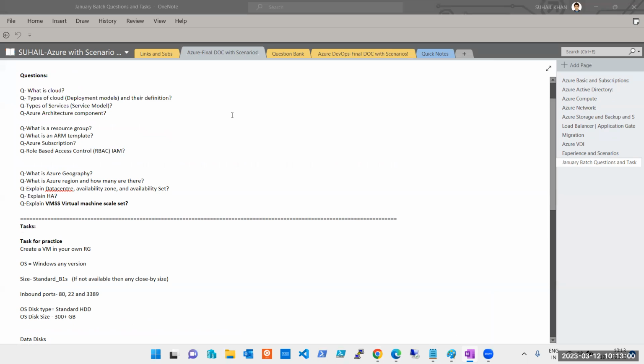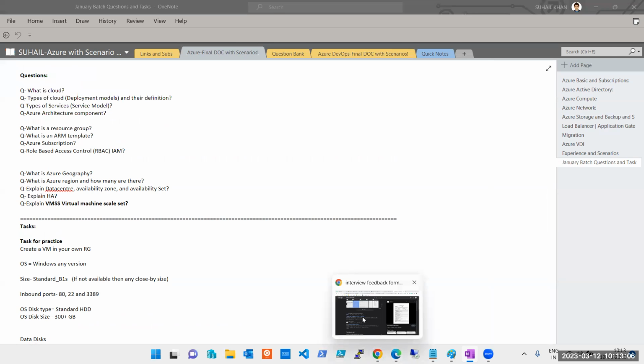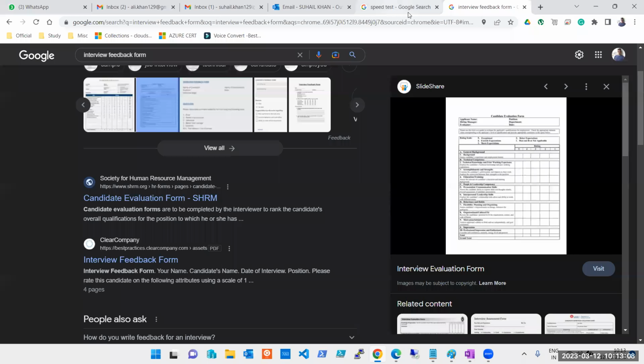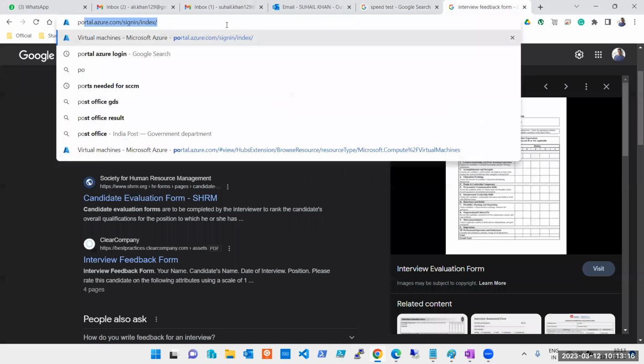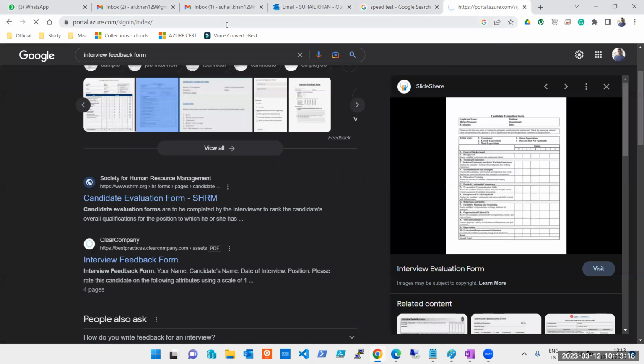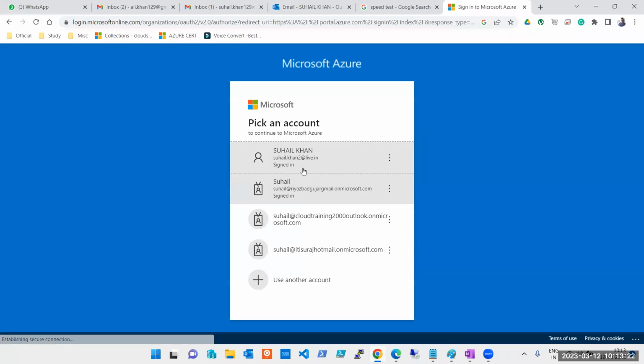Don't just focus on practical. I'm not saying practical is not important. Definitely it is important. That is the only place which will give you learning. In fact, I have asked all of you to go ahead and explore that support section. I'm not sure how many of you are doing that and how many of you are not doing that as of now, but make sure you do that. That is the only place you are learning things, you're learning scenarios. So make sure that you do that support part also.